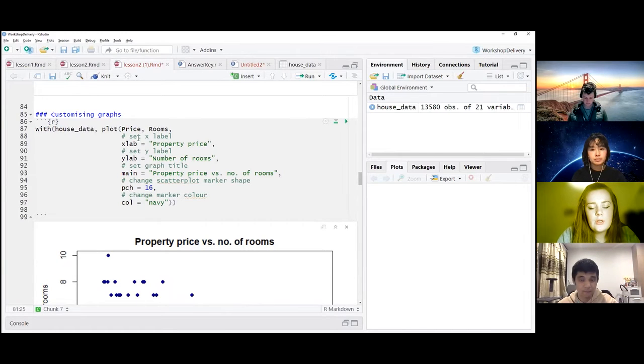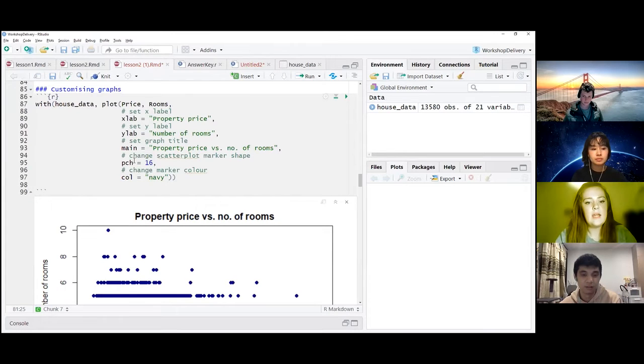We've got a similar syntax as before with the house data, plot price, room, but you can see that we've also got xlab. xlab is how you can customize whatever you want the X label to be. We can do the same with Y for ylab. Then we can also set the title of our graph, and we use main. These are very important. I would encourage you, if you're ever creating a graph to show someone else, to always include these in a descriptive way, especially a title. And also for your assignments, make sure you always label them because they will deduct marks for that.